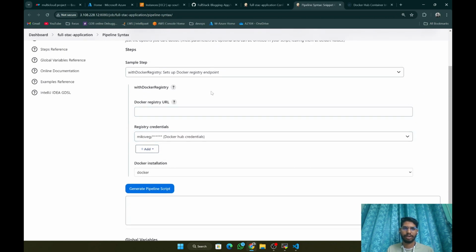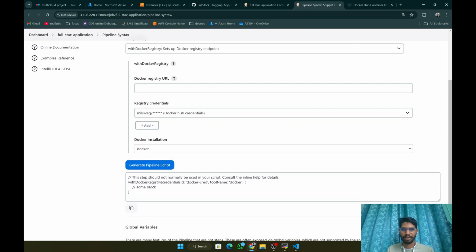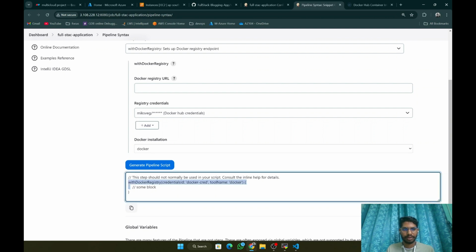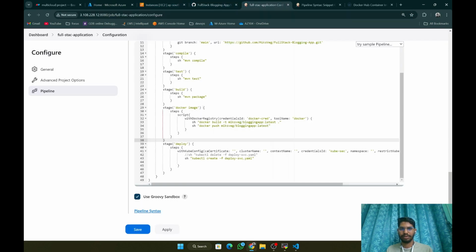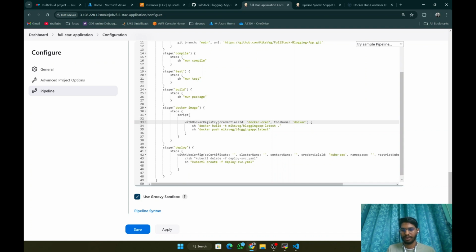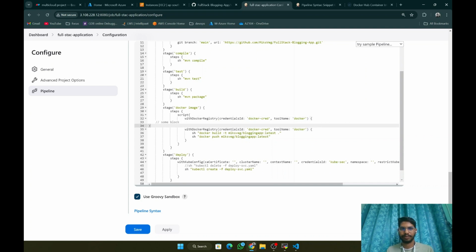I don't have a Docker registry URL, and create. So you can see I got this. Now inside script you can see that these are inside steps, but I have to use a script block to run these commands. So inside script I have to use this command.